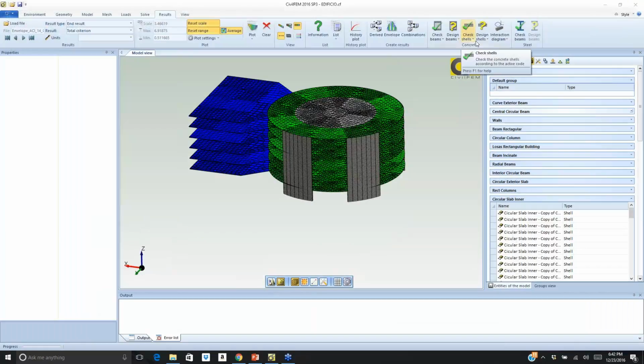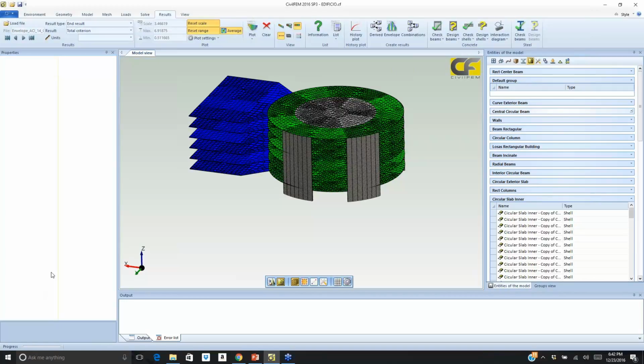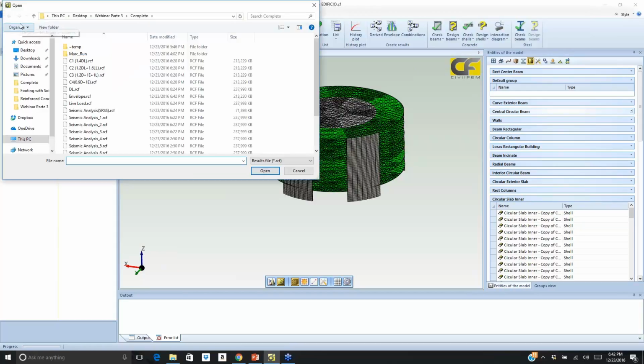Now we're going to perform the design for the steel requirement of the elevated slabs. CivilFEM would rapidly perform this design, as you can see.